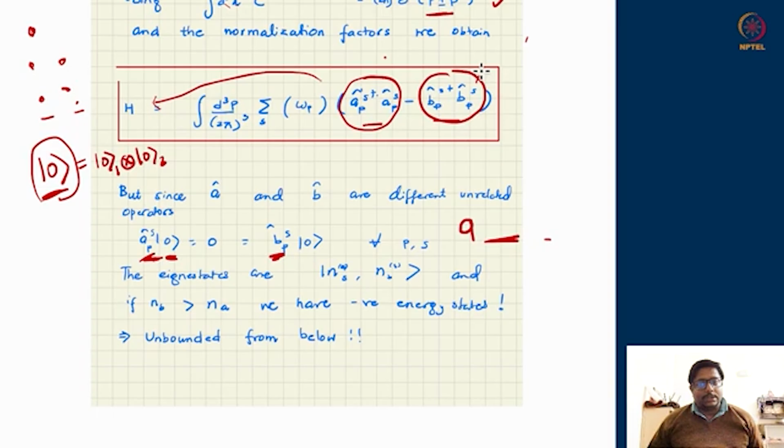And if I keep on increasing the negative frequency oscillator sector more and more, I will get a more and more negative Hamiltonian. And therefore, with negative energy states, this Hamiltonian becomes unbounded from below, because in principle, I can excite infinitely many particles in the negative energy sector and no particle, or finite particles, in the positive frequency sector. The end result will be that the Hamiltonian will become minus infinity. So at the end of the day, doing all the field theory, everything, I'm back to square one, where my Hamiltonian has become unbounded from below.